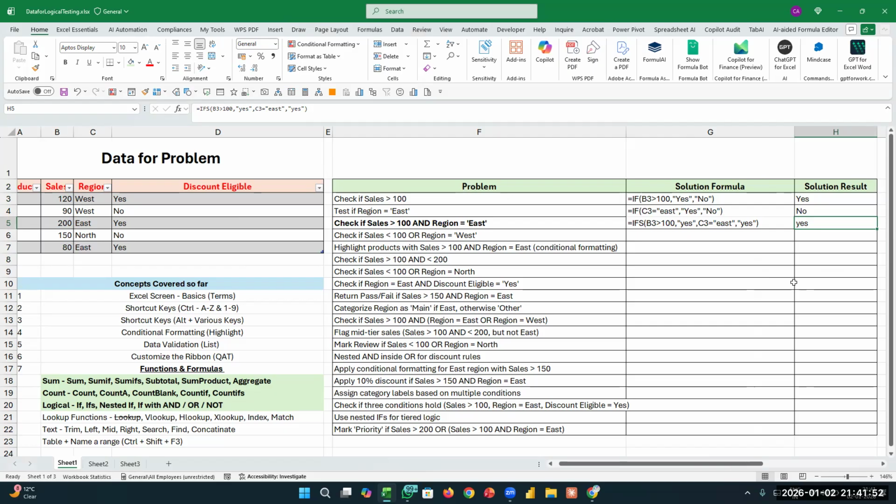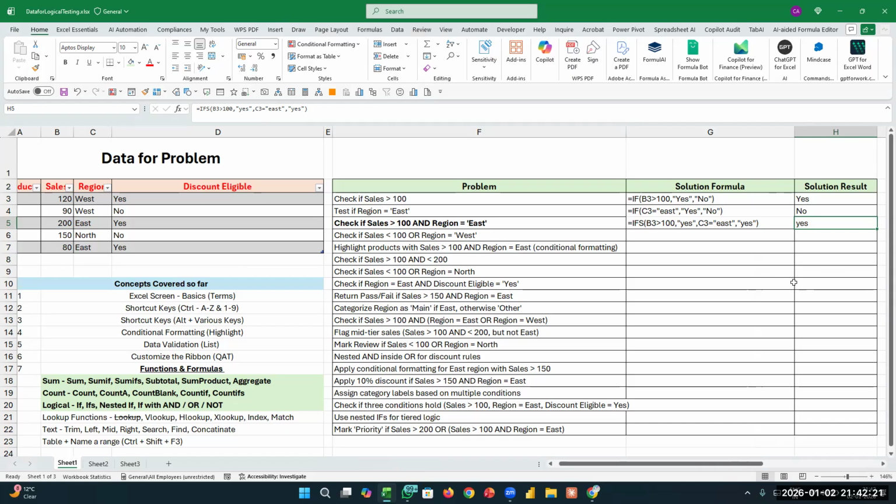when you are working with two different sets of conditions. Again, I repeat, the IFS function cannot be used when you have two different conditions to be applied in two different columns or cells which do not have any link with each other. Here we were testing sales and here we were testing region. They do not have any link. Sales is different and region is different.